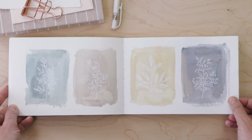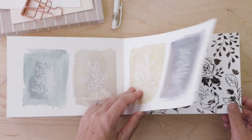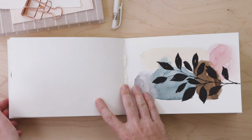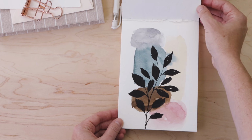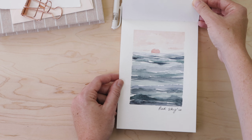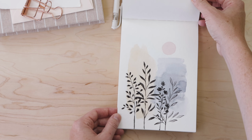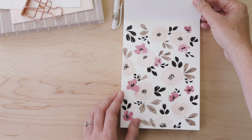Let's take a quick look-see through my sketchbook. I love that this book is getting full now, and I'll say it one more time. I really like that I can paint on both sides of the page because that just looks cool when you're flipping through. You've got all this different art and it looks artsy and fun to have paintings on both sides of the paper. This is probably my favorite, the pink sky, the ocean waves, and we did a couple different silhouettes. Those are so great and experimental.